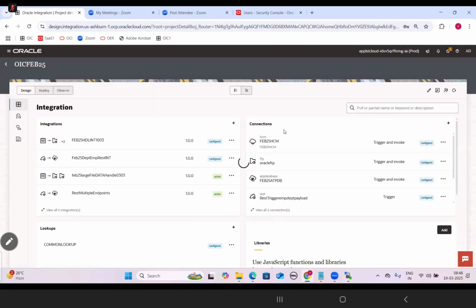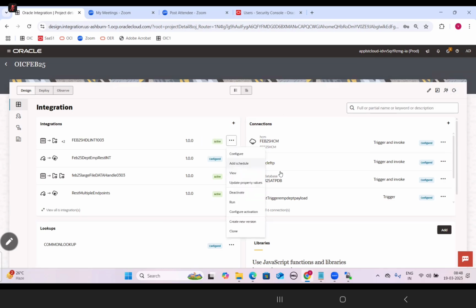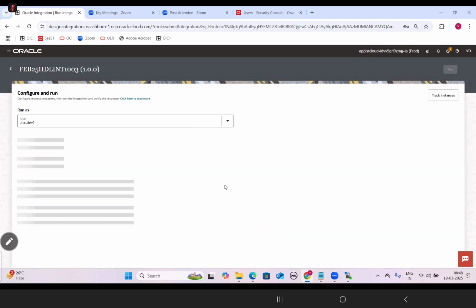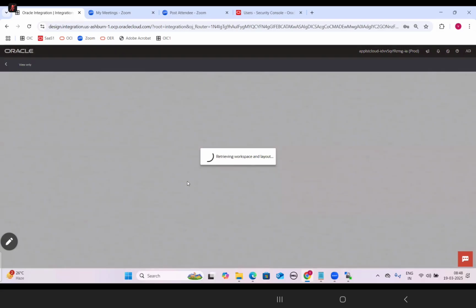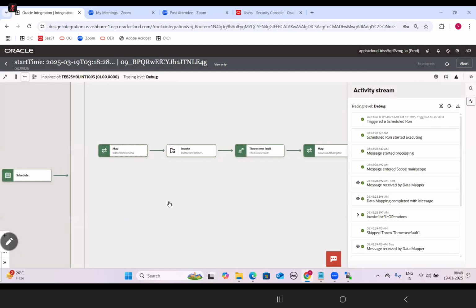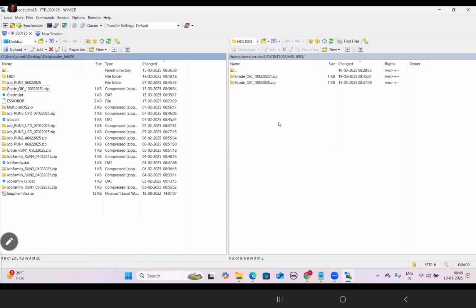Understand or not, guys? Multiple files only.